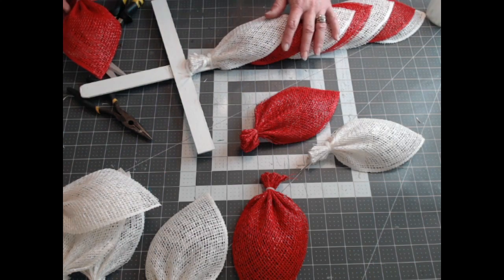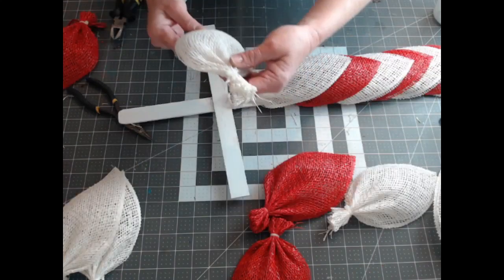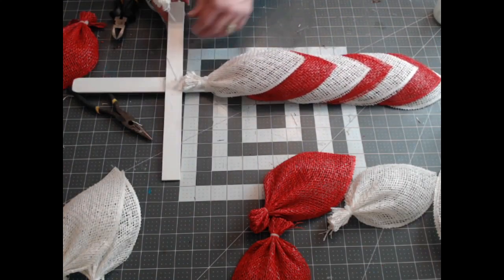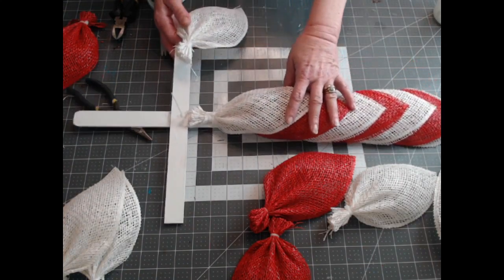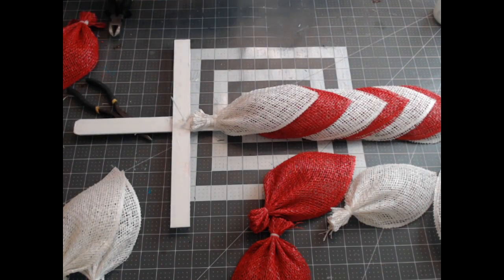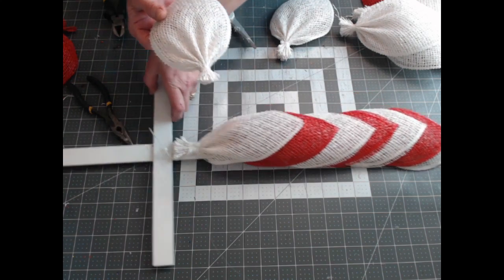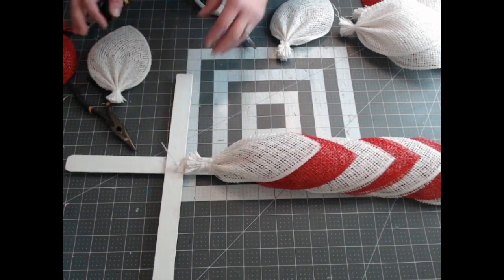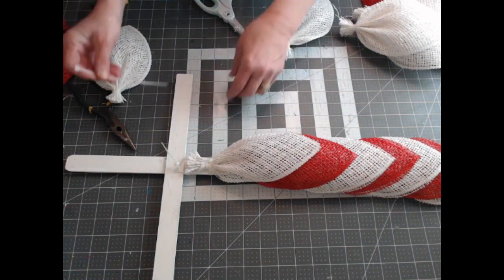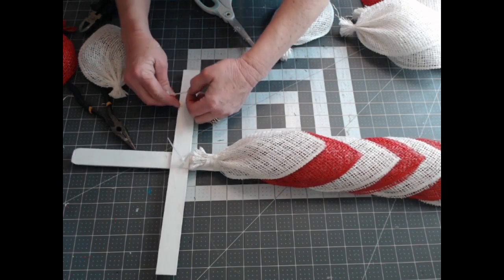So I think I'm going to stop right here with the bottom. Okay, so I'm going to start with white because I started down here with white. So I'm going to start right here with white. Trim this up a little bit because you want it to go into that zip tie without it being all big and bulky. So I just cut it really short. Let me get some zip ties on here. I don't know how many. I'm going to put 4 on it to start.